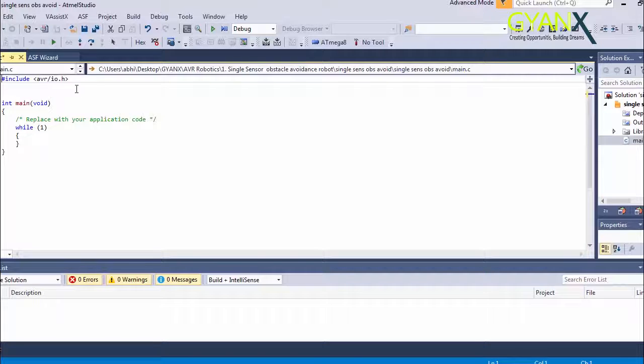They also contain information and definitions for the AVR line of microcontrollers. Then comes the main routine. This is the main routine. The main routine is the entry point for the program, the main part where the actual execution starts.